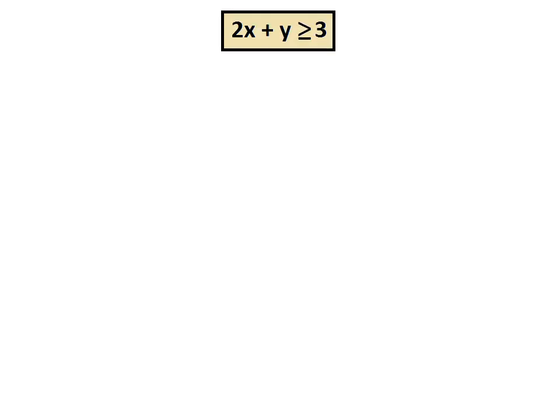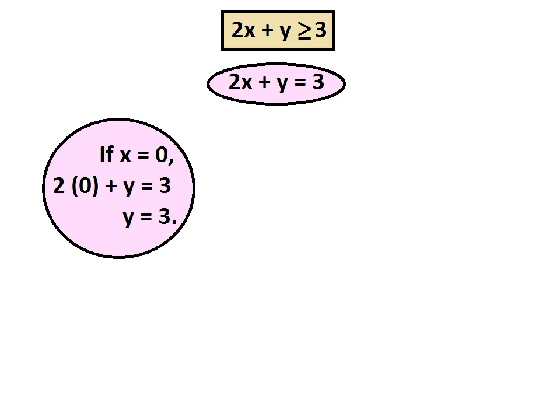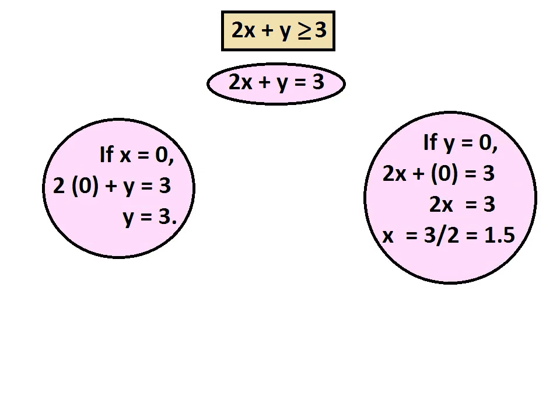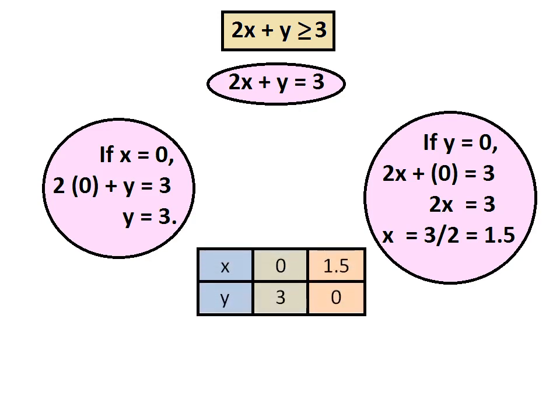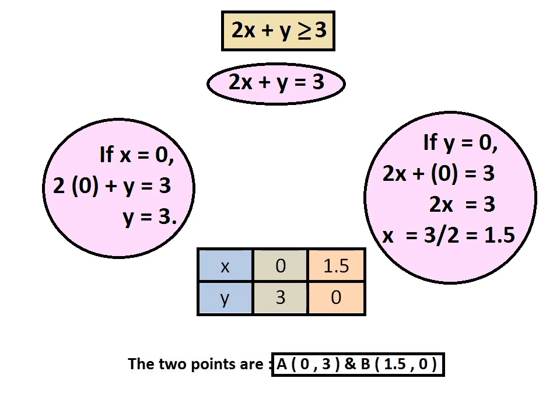So let us have the first constraint, that is 2x plus y, which is greater than or equal to 3. We will first consider the inequality as an equation so that we can find out the boundary line. It's a common step. We have been doing this all along. So first we will find the y-intercept by substituting x equal to 0. You can see that y becomes 3, and similarly we will substitute y is equal to 0 to get the x-intercept, that is x is equal to 3 upon 2, which is also equal to 1.5. So we get 2 points according to the tabular column here, that is 0, 3 and 1.5, 0.